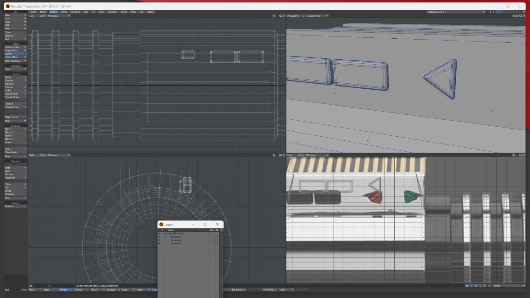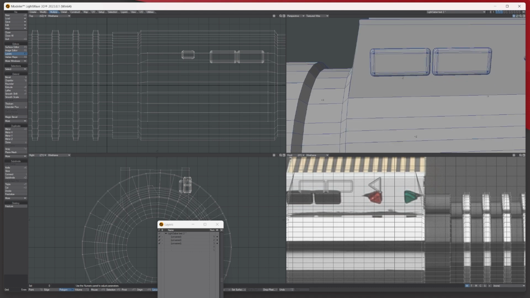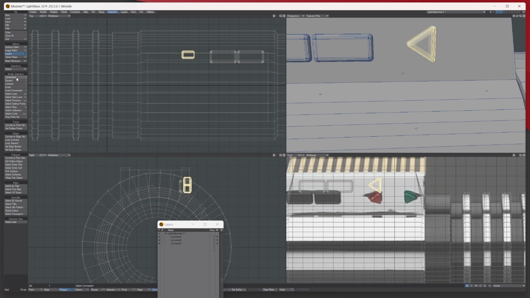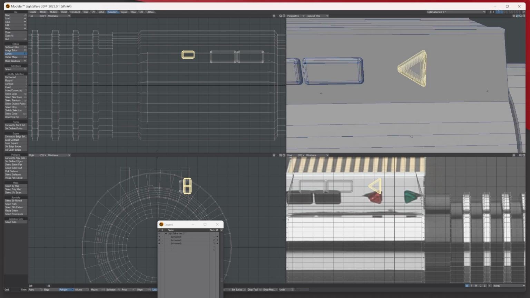And let's turn the others on. Let's have a look where it is. Select a poly, selection connected, so you can move it around if you need, which I think that's okay, like that. Then what we can do is copy and paste another one onto a new layer, and place it at the side however far we want it to be.